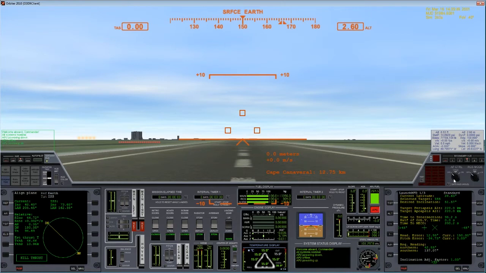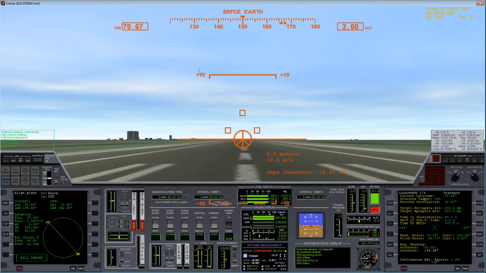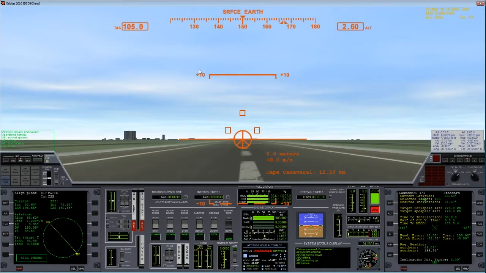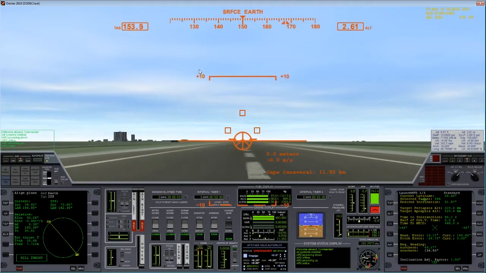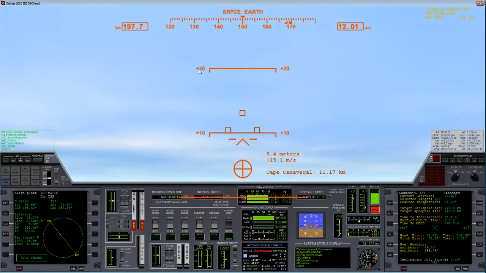Turn on my APU. Hitch on. Turn on my air surfaces control. And we're going to go and launch. Knots. V1. Rotate. Wheels up.